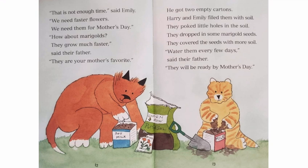That is not enough time, said Emily. We need faster flowers. We need them for Mother's Day. How about marigolds? They grow much faster, said their father. They are your mother's favorite. He got 2 empty cartons. Harry and Emily filled them with soil.